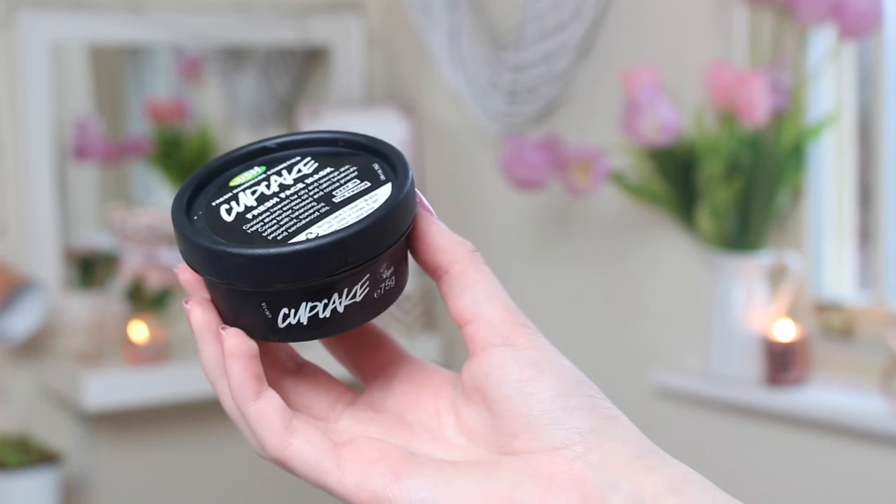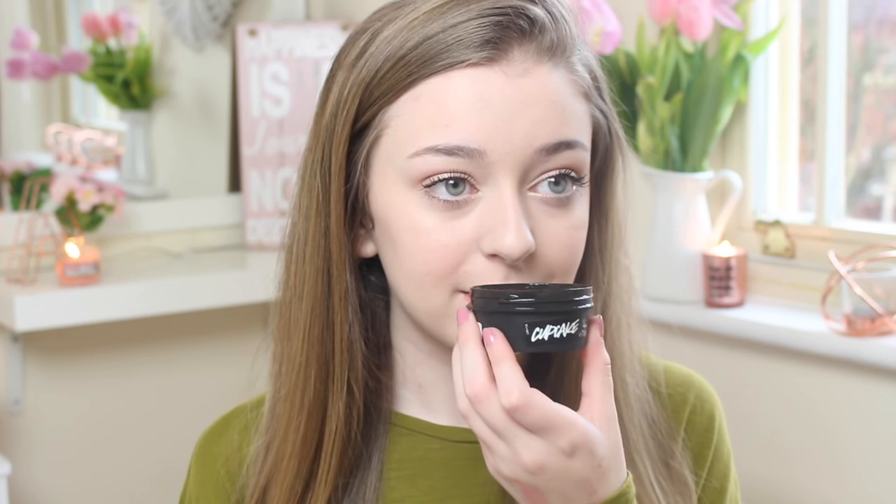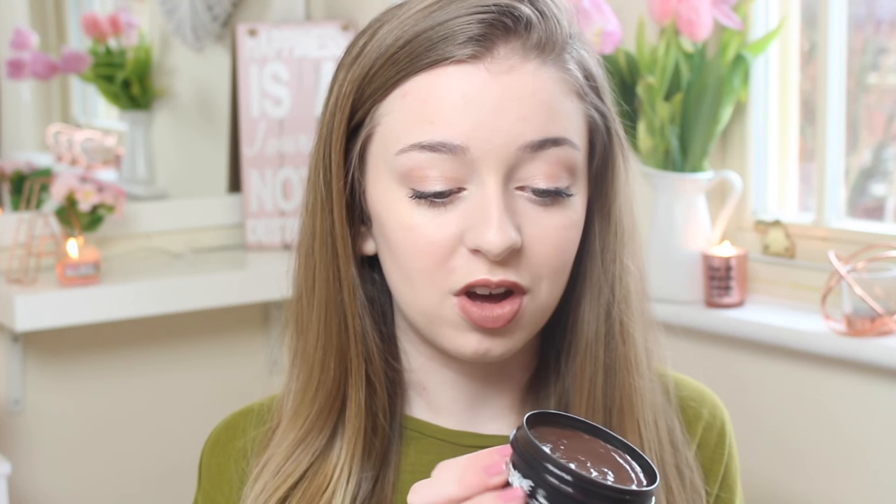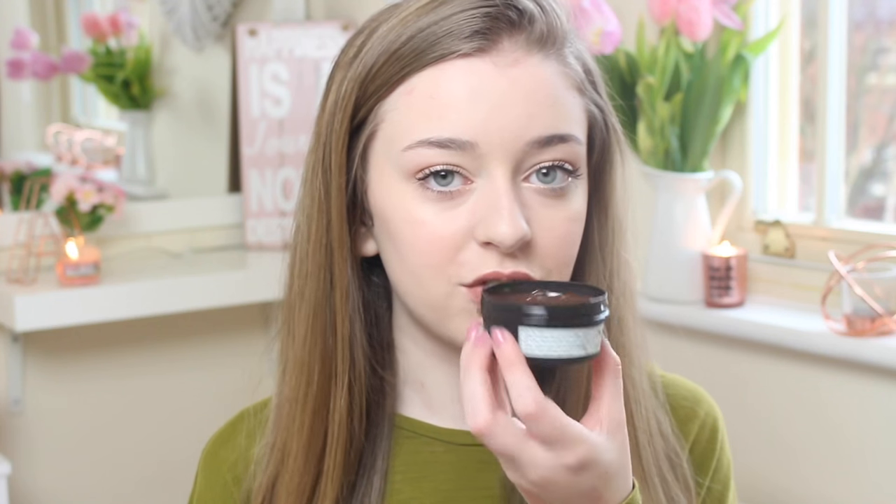Now I'm going to move on to a Lush thing — the Lush Fresh Handmade Cosmetics Cupcake Face Mask. I've wanted to try a Lush face mask for so long. They're £7 and you have to use them within three weeks, which is why I'd held off. But I absolutely love this — it just smells amazing, basically like chocolate. You take it out of the fridge, apply a layer over your face, leave for 5–10 minutes and wash off with warm water. It's designed for teenage and oily skin, and my breakouts have really calmed down since using it. I would definitely recommend it.